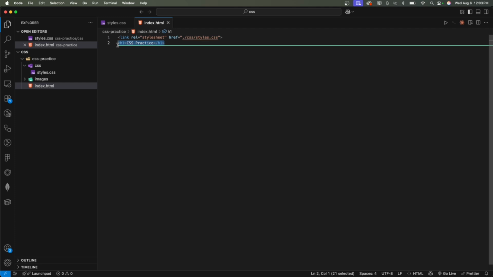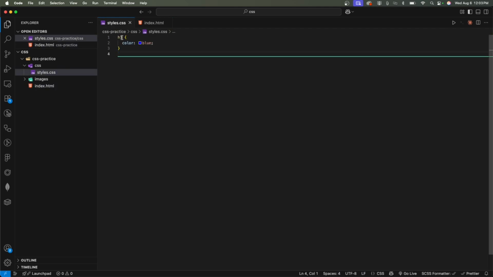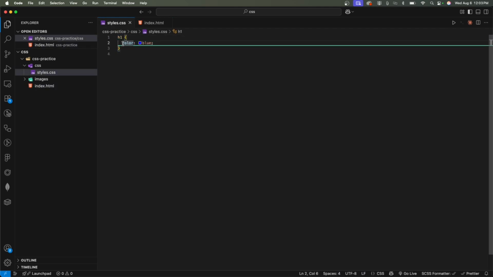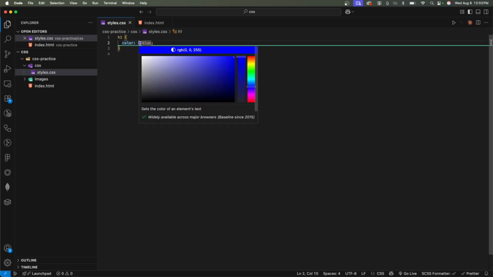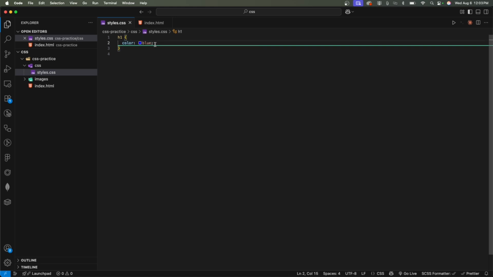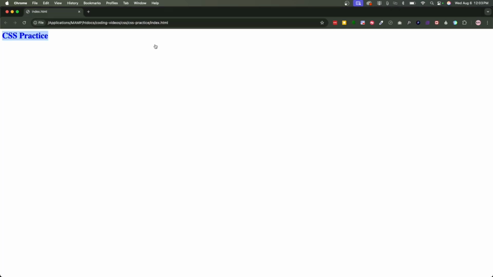We selected the H1 heading just like this, and we added a property of color with the value of blue. And once we open the index.html file in our browser, we will see the styling change that we made. This is the structure with a style added of color blue. So you just wrote your first CSS rule and it actually works.